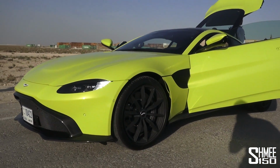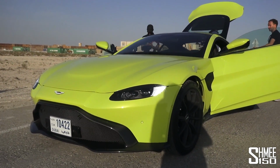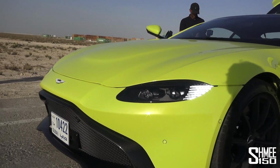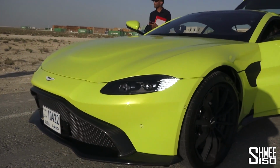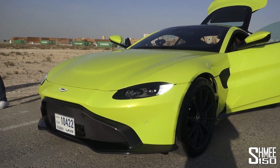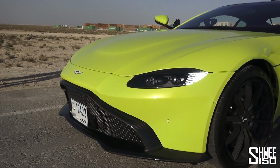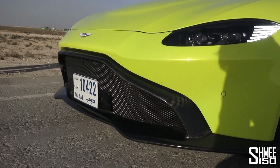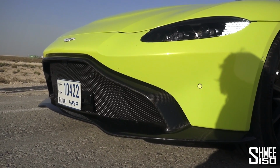While there's just a pause in filming, let's have a little walk around the new Vantage, and lime essence, this colour out here in the sunshine, is really, really striking. Now most of the cars will no doubt be ordered in silvers and blacks and less exciting colours, but the car I saw before was red, which was also gorgeous, so check out that video. But looking around the car quickly, the distinctive feature is that large front grille, a bit like the Vulcan and some of the concepts before.